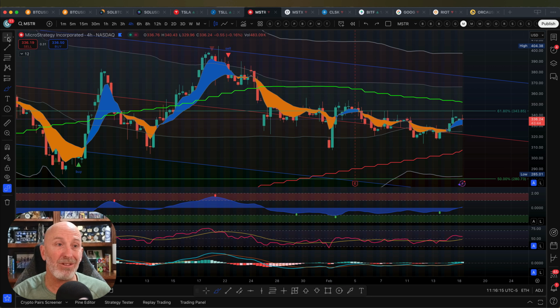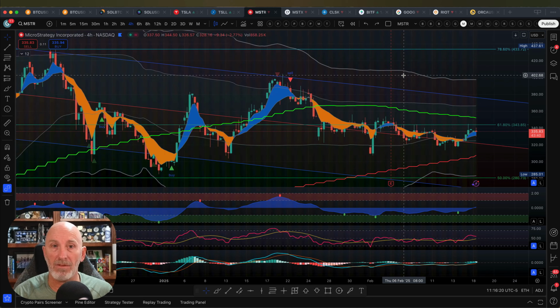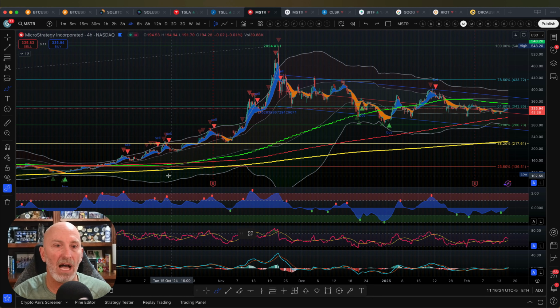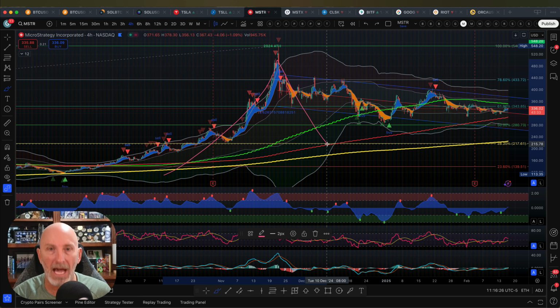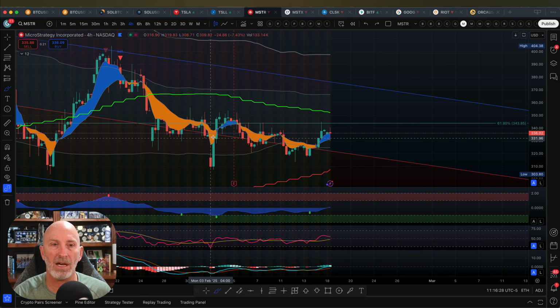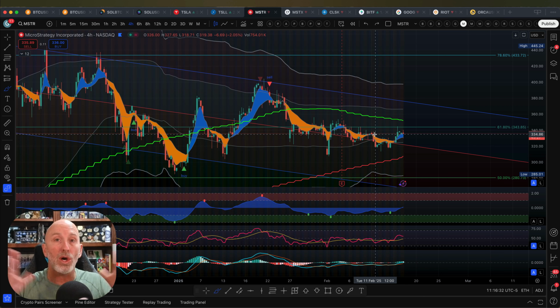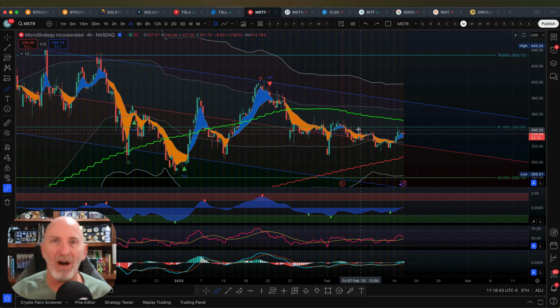So for MicroStrategy, that is no volatility essentially, right? We're used to swings like this where it skyrockets up or pulls back really hard. But instead, what have we done? We've basically just trended sideways. Think of it like a coil, a spring that's getting wound up right now, ready to explode. Or I've heard James use the terminology holding a beach ball underwater. That's about where we are right now.